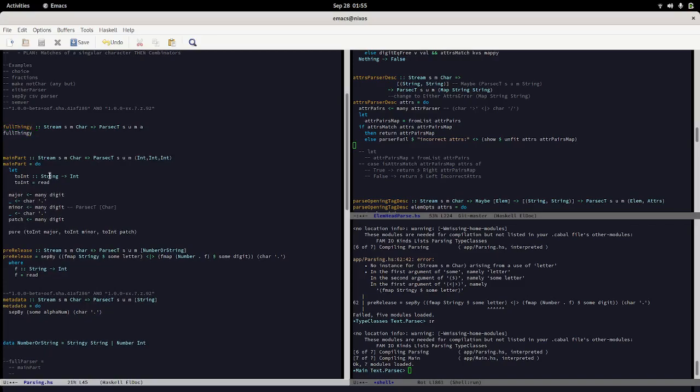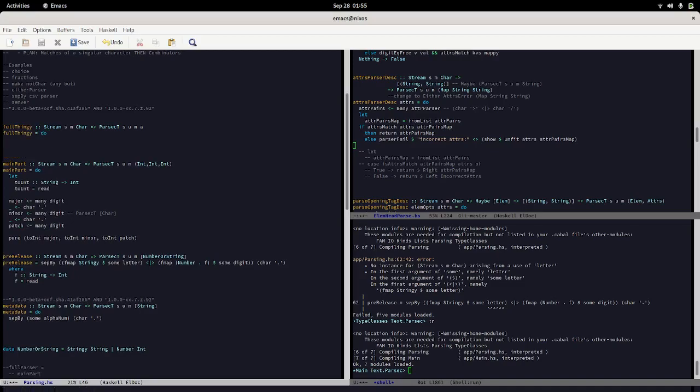So how does this work? There doesn't need to be anything after the major minor patch. Just filling in the blanks here, I know that I have to do main part. Major minor patch.